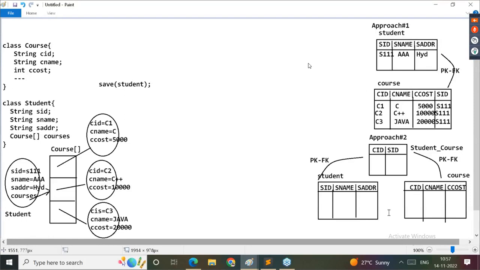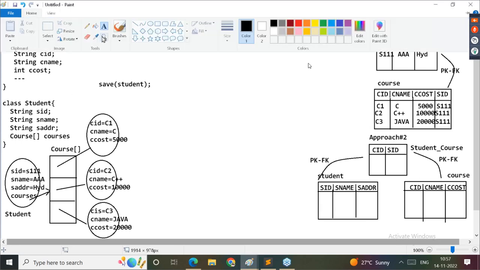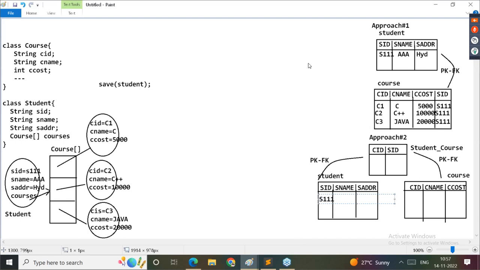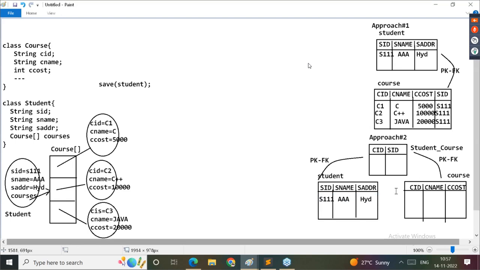Understand it now. But if you take the second approach, how is data going to be represented here? Only one student exists here, and the data will be stored: S111, AAA, Hibernate. But how many courses are available here?